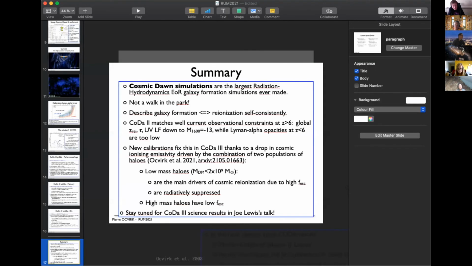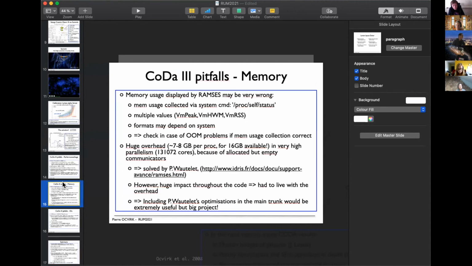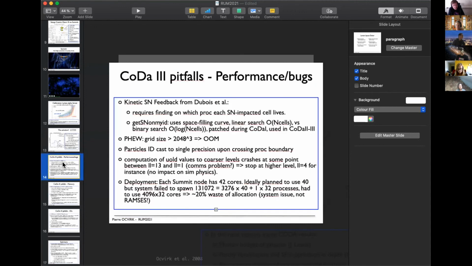Sorry. Pierre, wouldn't you have a huge benefit from using an OMP version of Ramses, especially for the overhead you mentioned? I wonder if the OMP version actually addresses this overhead or not. Well, you have fewer MPI processes. If there are fewer MPI processes, then yes, you are right. This would probably go a long way towards fixing that. If you have 64 cores per node, you can divide the number of MPI processes by 64. Yes, that's correct. Good point.